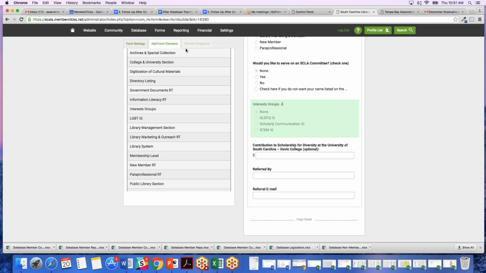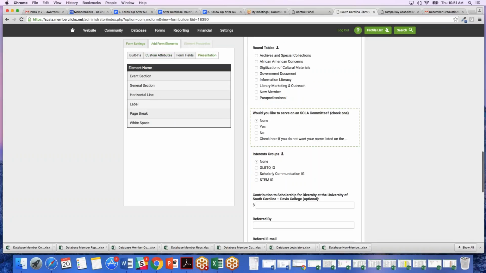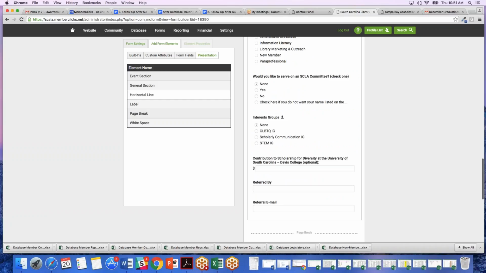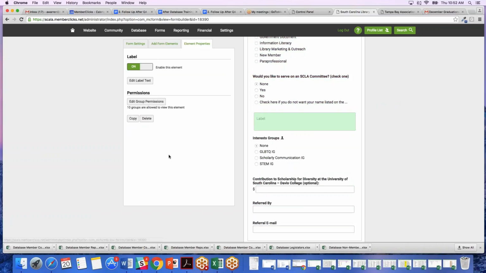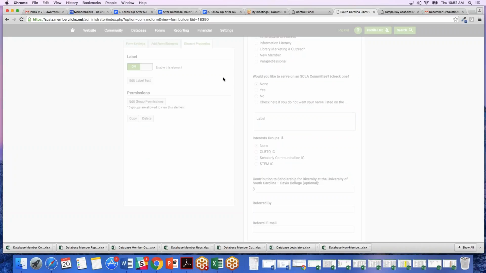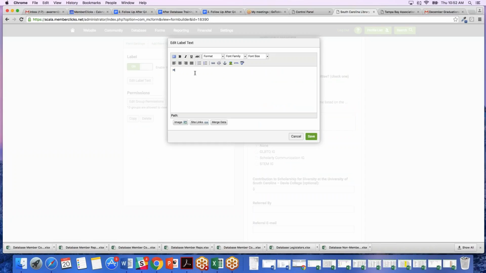And then you want to add some verbiage in here that says like these are free? Yeah. Good. So I'll just go to presentation. We're going to add a label. Yeah. And then members can join an interest group at no charge. Something like that. Perfect. Join any interest group, because they can join all three.